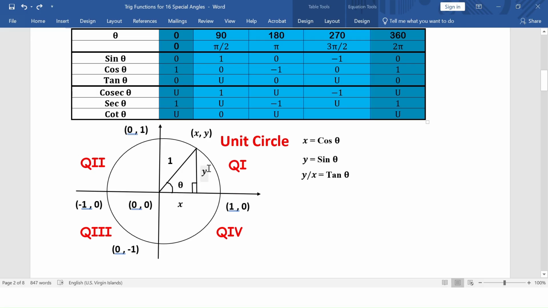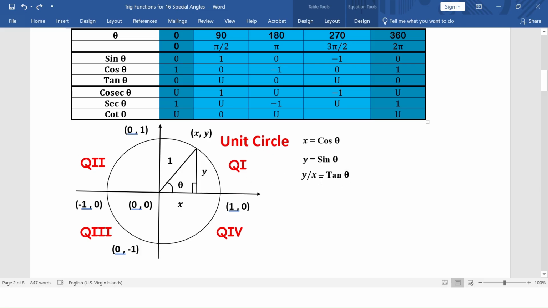Then if we take SOHCAHTOA, sine is opposite over hypotenuse. So sine of this angle theta is the opposite, y, over the hypotenuse, 1. That's why sine is just y over 1, which is just y. And cosine of this angle theta, SOHCAHTOA, cosine is adjacent over hypotenuse, so adjacent is x over 1. That's why cosine is just x. So the x coordinate will be the cosine, the y coordinate will be the sine at this point, and the radius will always be 1. That's why it's a unit circle. It just means radius 1, with no unit.